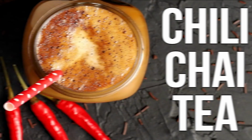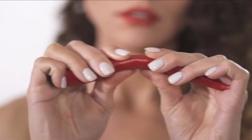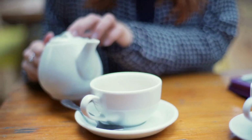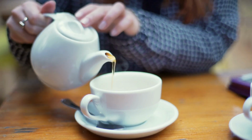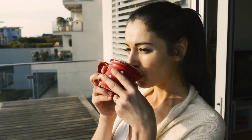The fat burning effect that we get is more than likely systemic, in how we're getting that beta adrenergic receptor activation. So that I find much more fascinating. Now, there's something that you could do. It's called a chai chili or a chili chai tea. If you don't like spicy food, you take just a chili pepper, break it open, and put it in either a chai tea or a black tea. You actually won't taste a lot of the spice, but you get the active components, like the capsaicinoids that you need in this case. So if you don't like spicy food, that's a way to go.